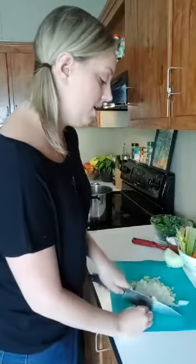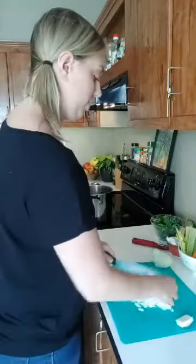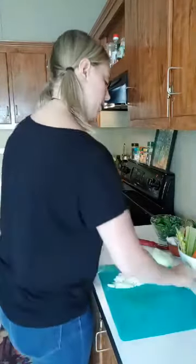All right, and I'm going to give you a 2-for-1 today. If you hang on to your veggie scraps, I'm going to show you something cool later. So hang on to your veggie scraps. So the end of that onion there, it's going to go in this pile here.